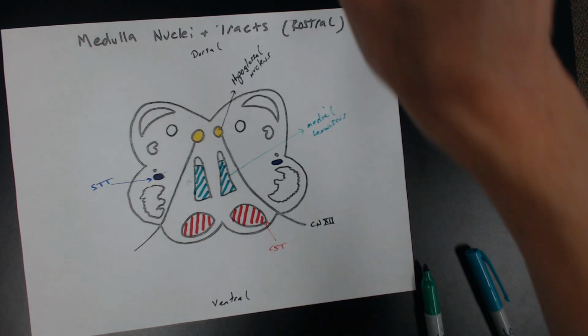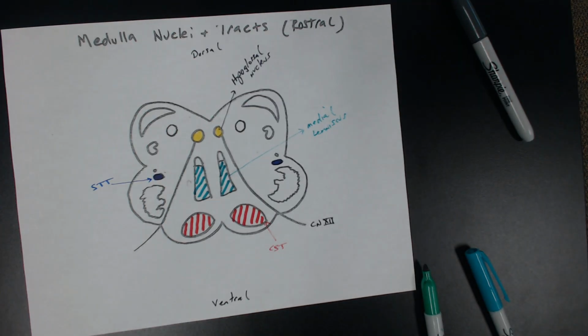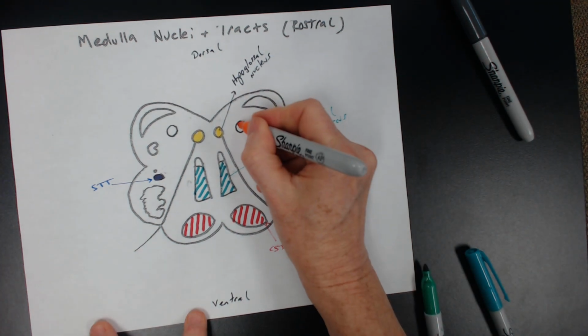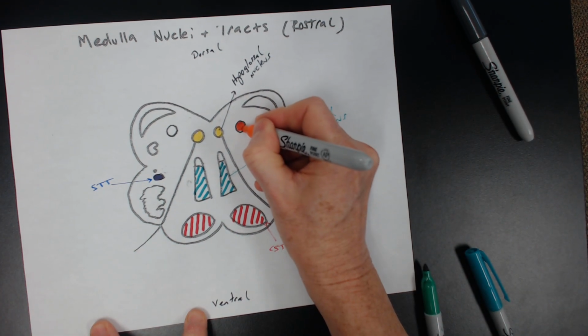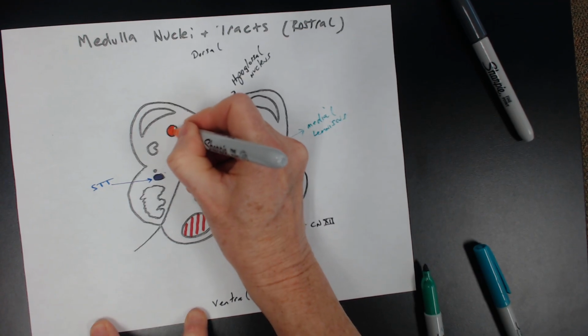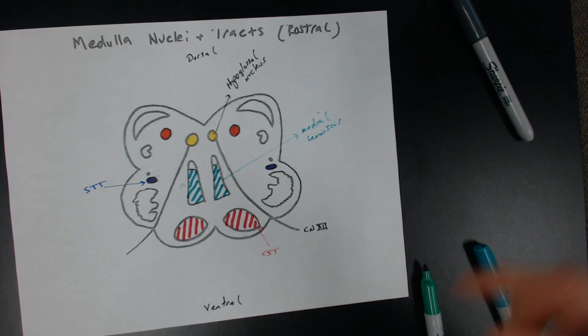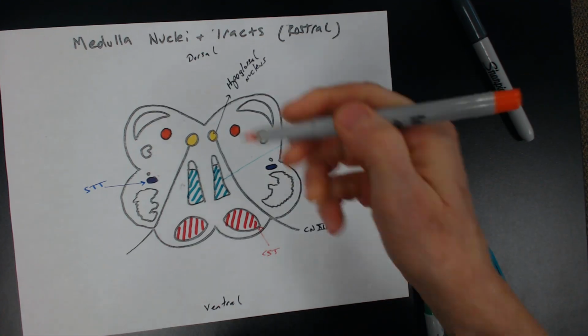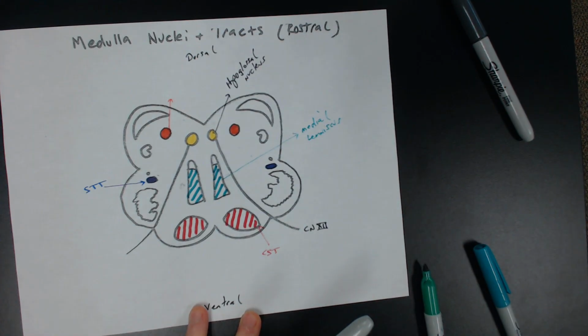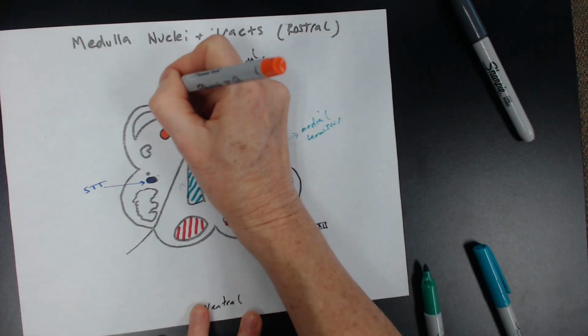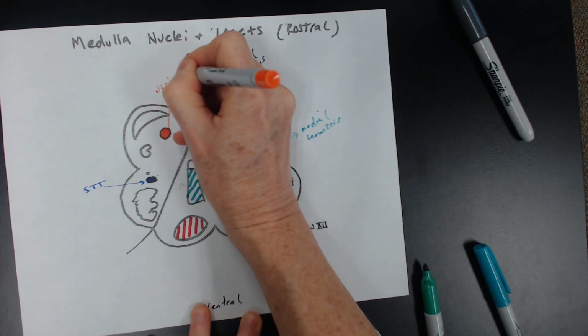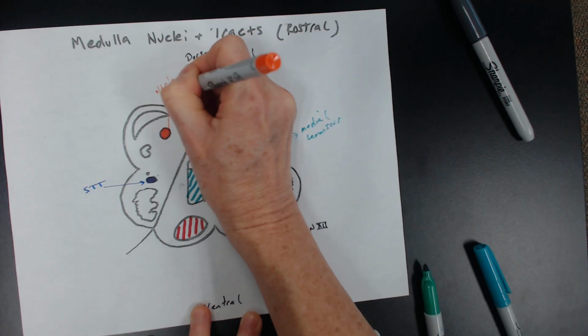I'm looking at a cross section. We're also going to see the nucleus that's used by both cranial nerve number 9 and cranial nerve number 10 for motor function. Anybody remember the name of the nucleus? Yeah, this is nucleus ambiguus right here in the medulla. These are present bilaterally. I'm just going to label one, but the color is the same on both. That's going to be your nucleus ambiguus.